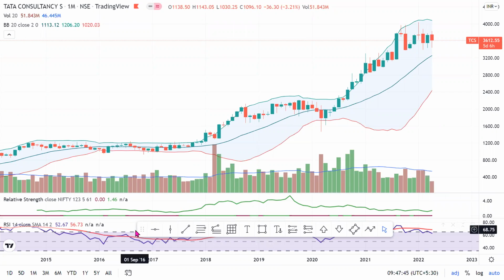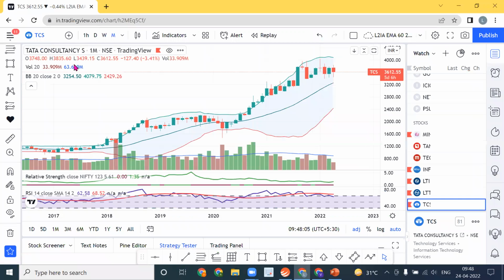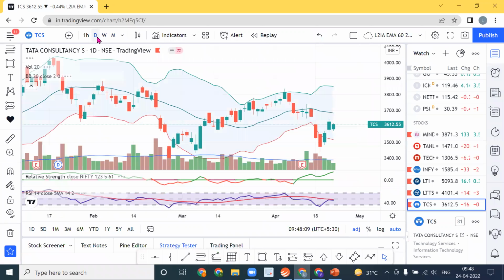Okay, let me see my RSI. It is on the 65 line है, dotted line के ऊपर है, लेकिन अभी आप देखेंगे ये mean average line है red, उससे थोड़ा नीचे गया है. So it is telling me that wait on the monthly chart. TCS is going little weak. Let me see on the weekly chart. That was in the day chart.